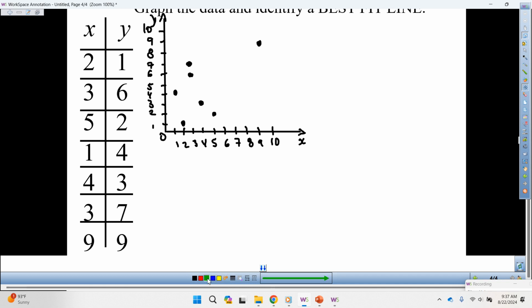Ready? Here we go. Let's see. I have this point over here that I can reach, and I need to start somewhere over here. Let's see. I'm going to start at 0. Is that a positive association? Yes. How many points do I have above that line? 1, 2, 3. How many below? 1, 2, 3. Everybody see that? All right, copy that, please.